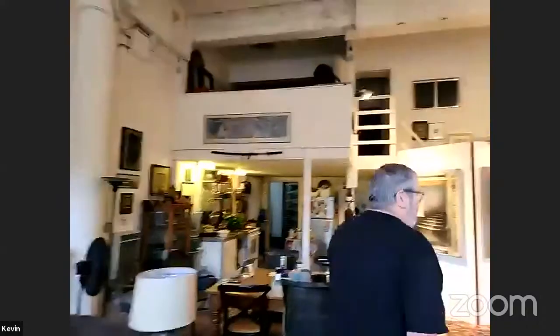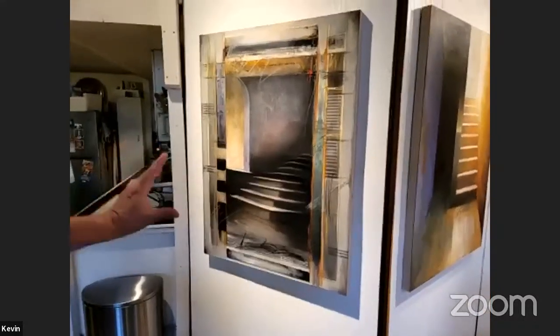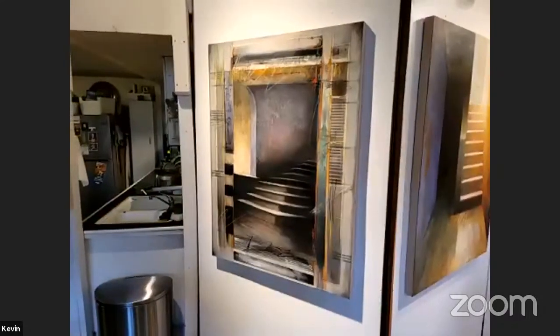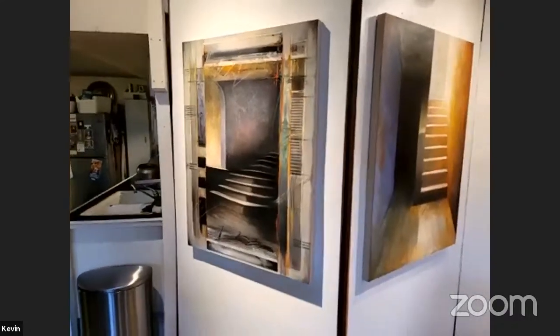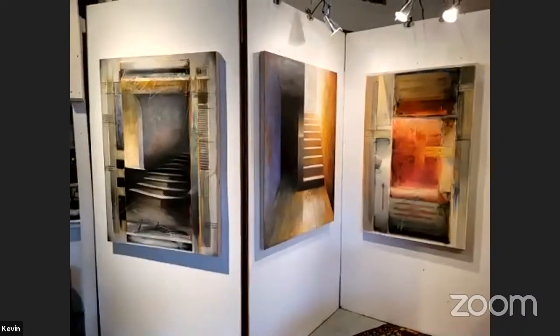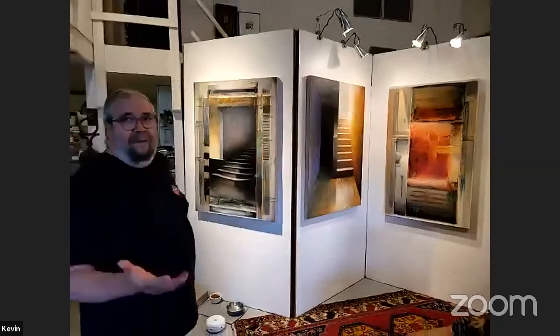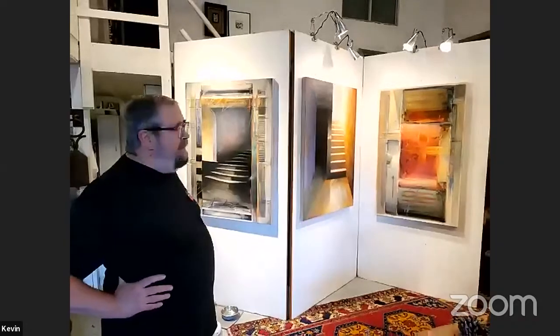I have some more things over here. This painting also happened this year. This is the largest of the paintings that incorporates both the abstract elements and the realistic elements. Now, the most recent paintings, the last two, were actually abstracts. I find myself going back and forth, and I'm pleased with that ability to go back and forth. I do find now the abstracts are easier. The idea of painting light, space, and creating something that's solid while making it interesting in terms of marks is hard. But I'll get used to it.